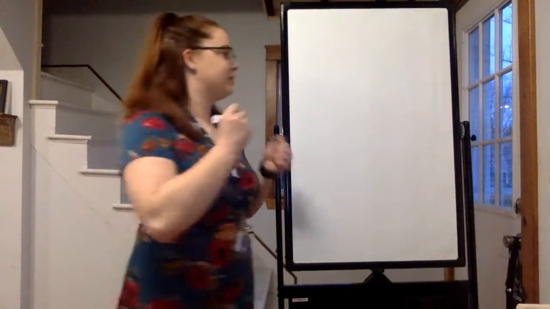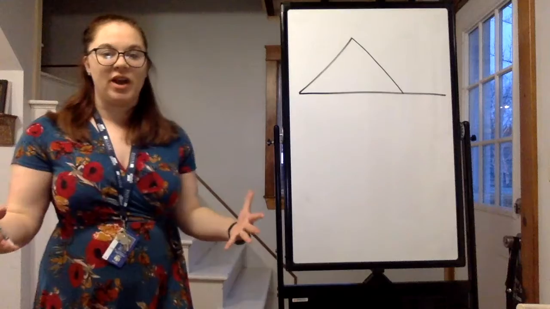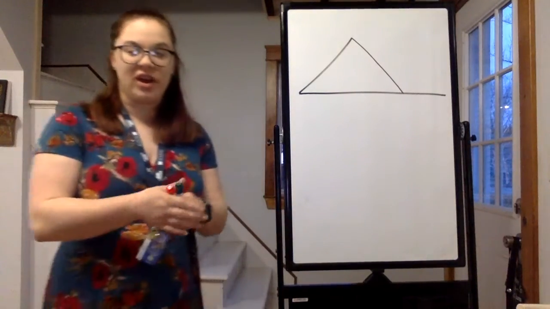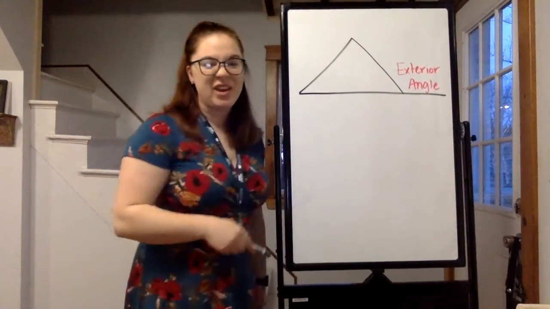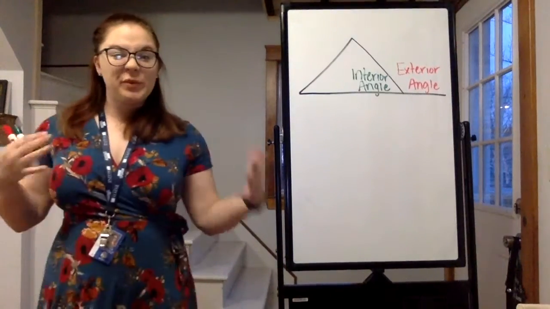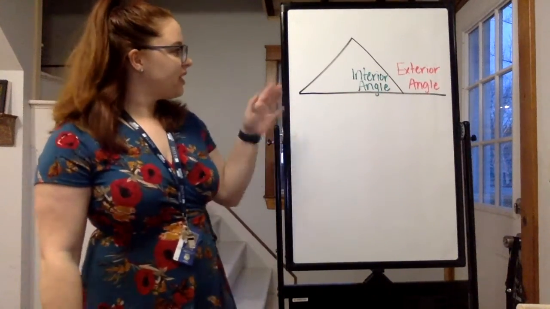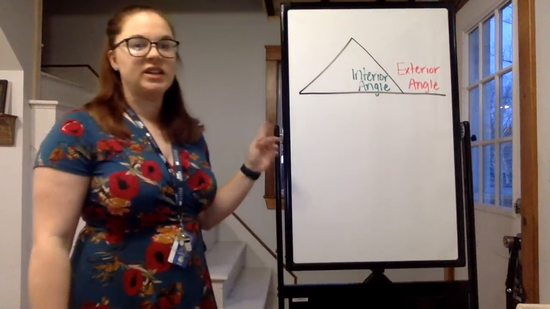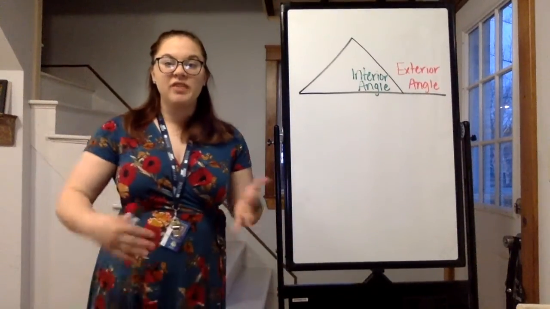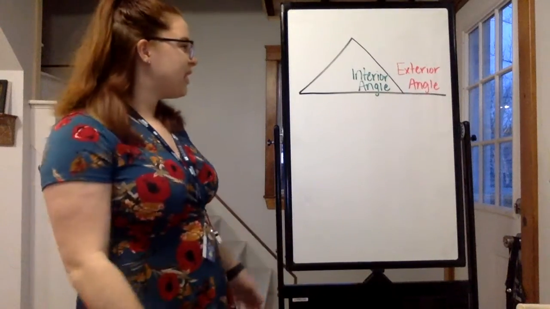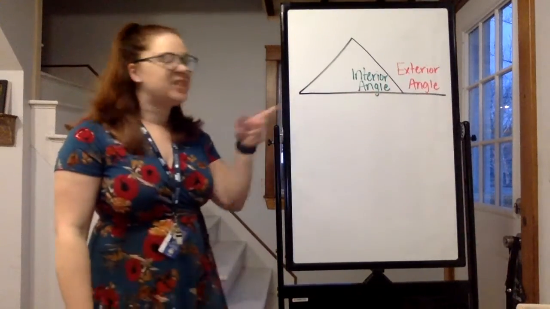So let's see that drawn on the board. Here we have a triangle and one of the sides is just a little bit longer, and that's going to help create our exterior angle, which is on the outside of the triangle. On the inside of the triangle, adjacent to that, we have our interior angle, our inside angle. This straight line means that these two angles are supplementary. And we're going to find that this works the same way with any exterior and interior angle pair that are adjacent, touching when you extend any of these lines of the triangle.